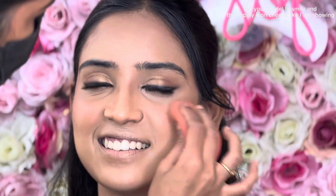After this, I am using cream blush. Cream blush stays for a long time, it doesn't fade away. Tell your model to smile and then apply it on cheeks like I am showing. Then apply it on your nose also and on your chin also. And then blend it with a beauty blender perfectly.